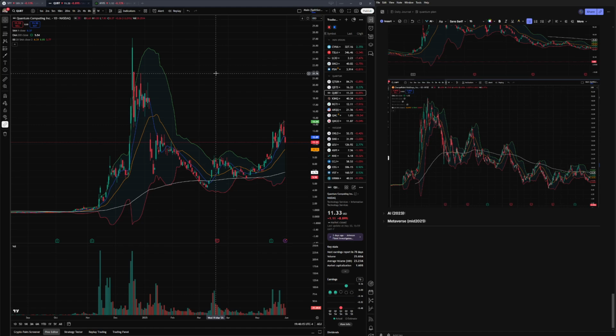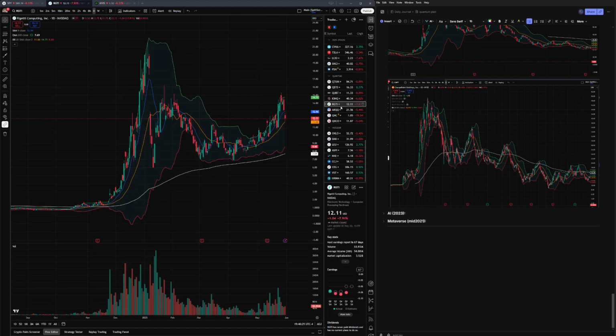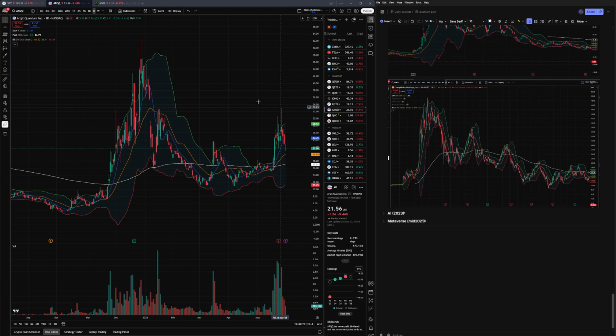Can round 2 be bigger than round 1? I don't know. Especially for these. Can these backside ones break their highs again? I think maybe. But either way, if QVTS does work out, RGTI is at least going to fill this gap, I think. And the others, they'll fill their gaps, I think.